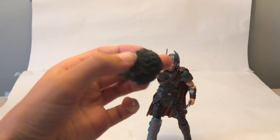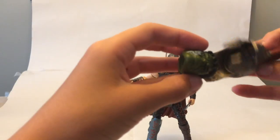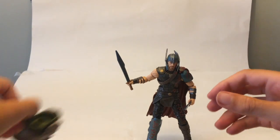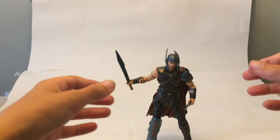Basically, we get the Hulk head here. It's really good. We get that design there, and the helmet, which I feel is the best part, twice the size. And you get that sick Mohawk. But anyways, we'll go more over that when we do the Gladiator Hulk review.